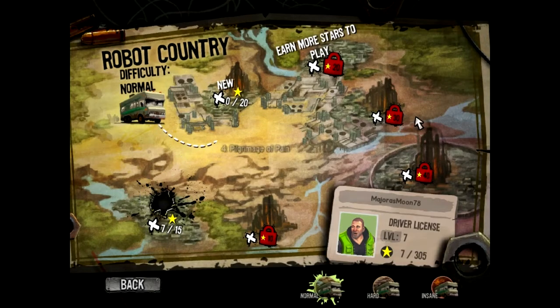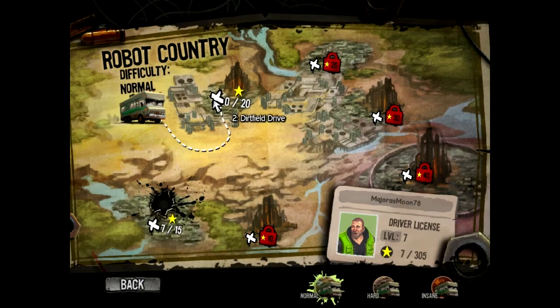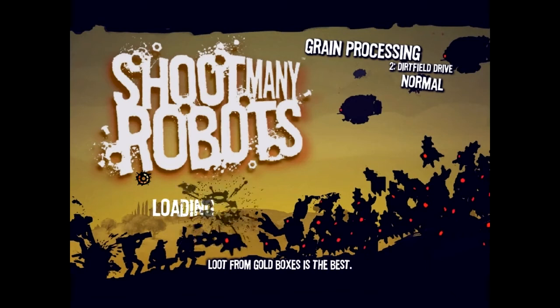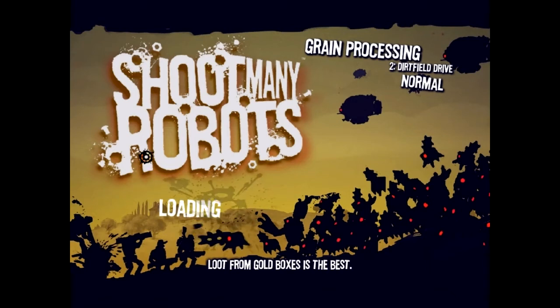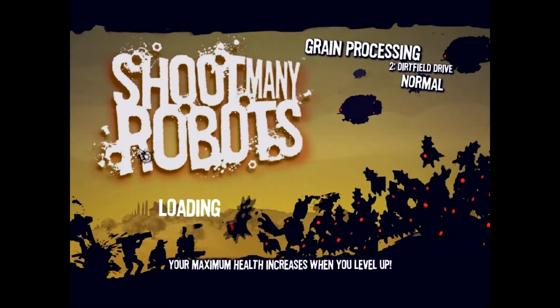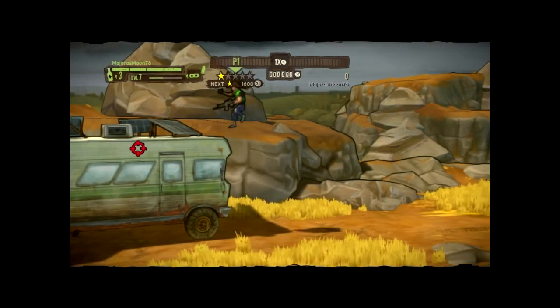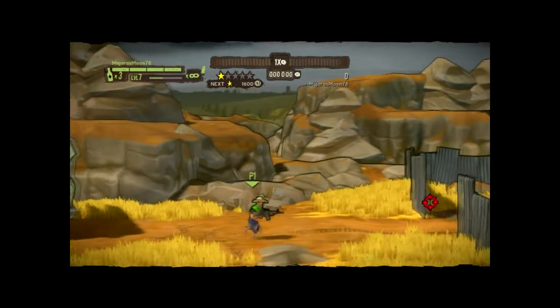Okay, wait, so I'm assuming, oh, these are all the different worlds. Okay, dirt field drive. Grain processing. Oh, wait, there's like a tractor thing. Do I actually get to drive? That'd be cool. Loot from gold blocks is the best. Okay. Your maximum, oh, okay. Yeah, I'm assuming that's it. Your maximum health goes up or something when you level up. And let's go.